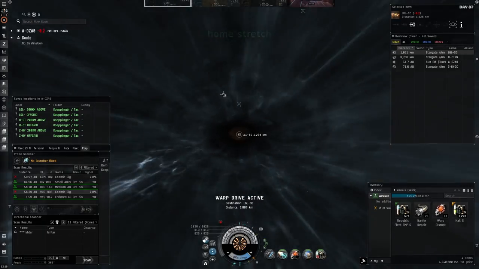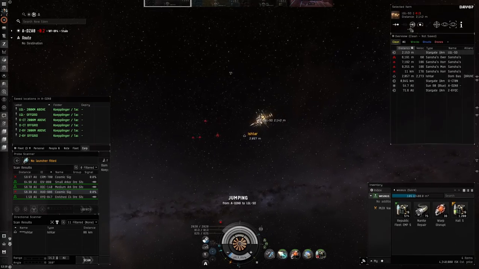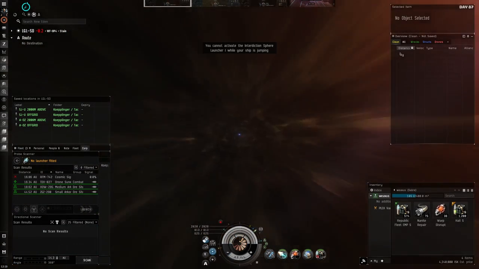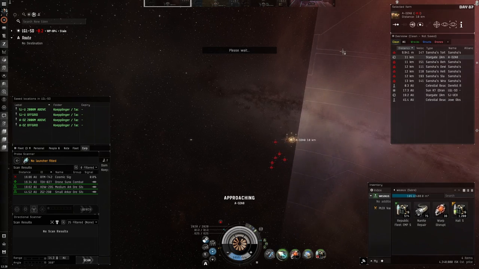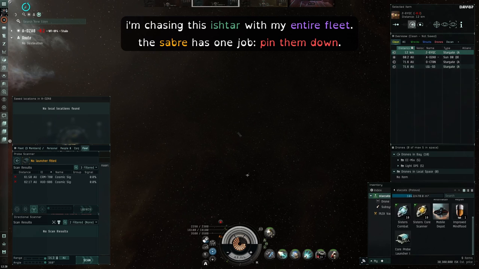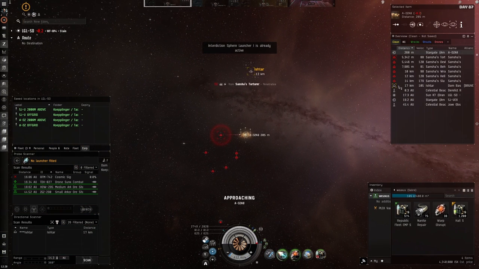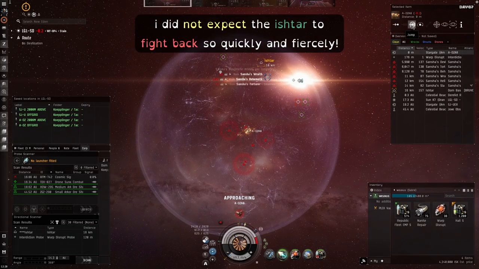Yeah, I found an Ishtar here. Looks like he's pretty soft. They can go for it, I think. Did I jump too fast? Did I really screw that up? Oh no. Oh, there he is. Oh, Ishtar's coming in hot.